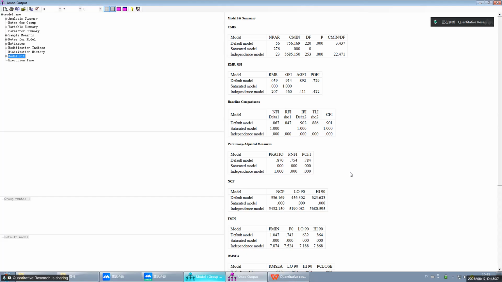We have two types of factor analysis, which are EFA and CFA. The measurement model is CFA, confirmative factor analysis.